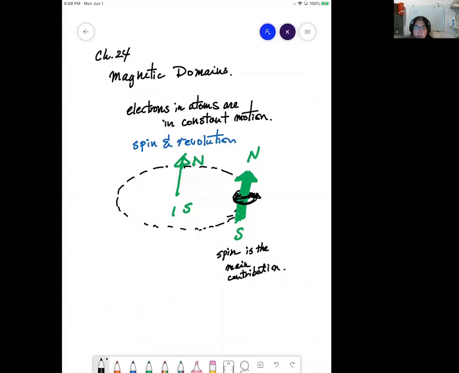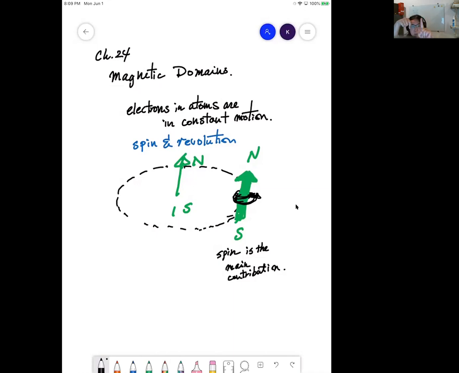Let me see. This picture might be better. But we don't just have one electron. Typically, hydrogen has one electron, but a lot of atoms come with different numbers of electrons. And you might have a spin up or a spin down.